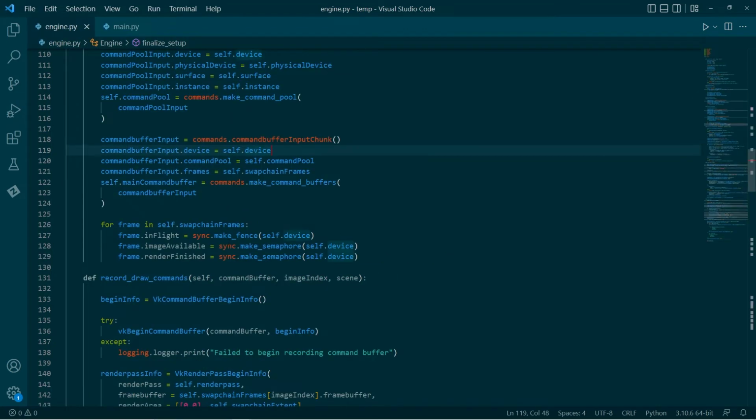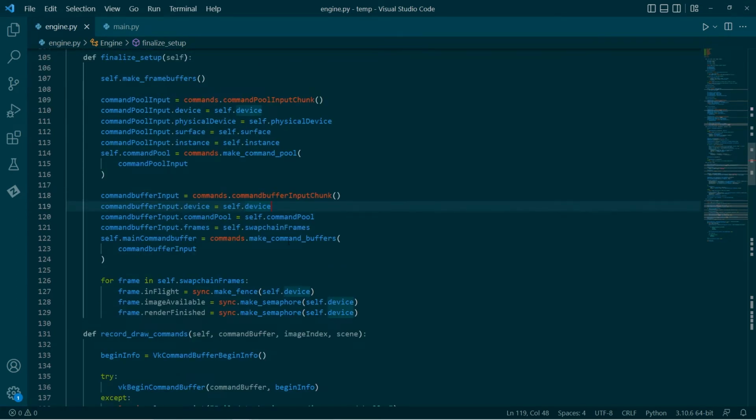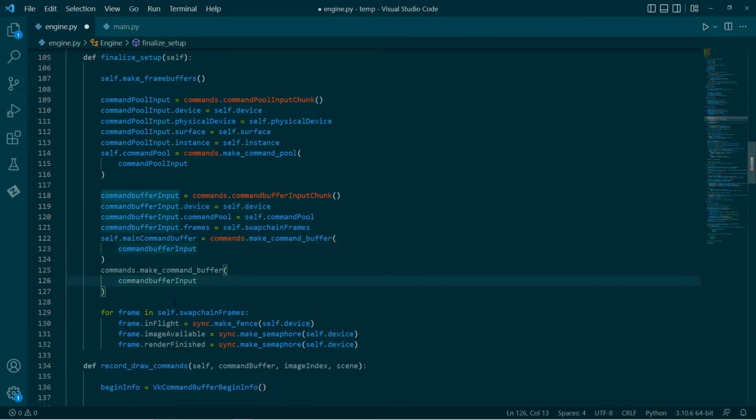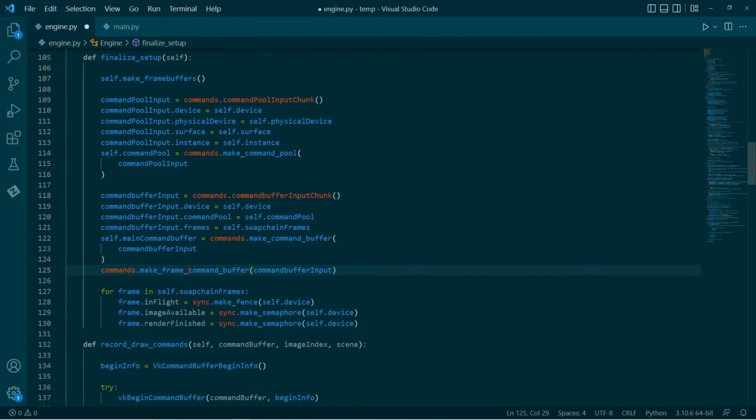So I'll go back here, and what are we doing? Okay, we're going to make a command buffer. And here we're going to make the full set of frame command buffers. Of course, note that here when I do this make command buffer, I'm not actually using the Swapchain frames field that I set.